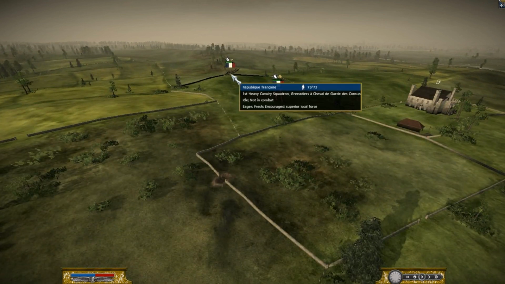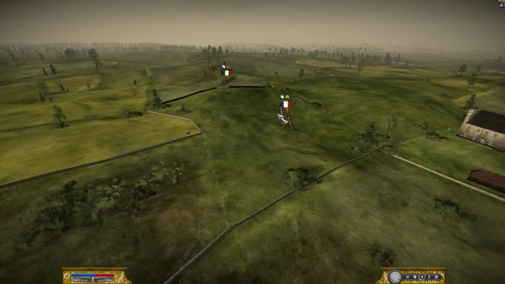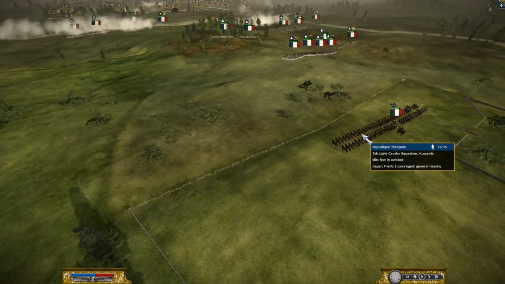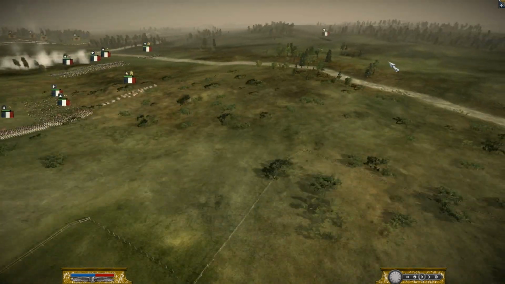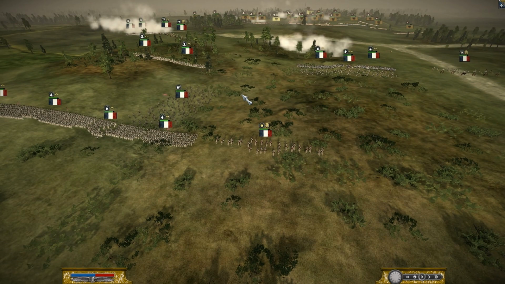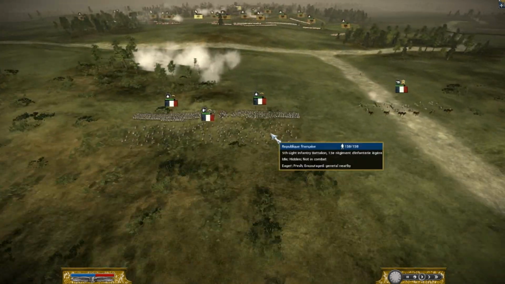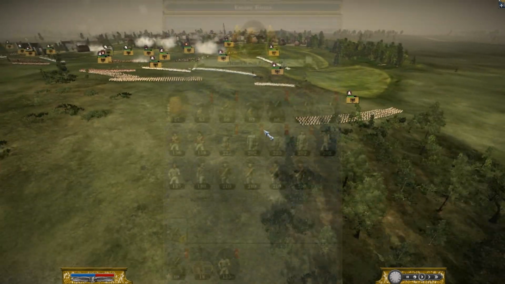For cavalry today, I have a heavy cavalry squadron, one of my best cavalry units in the game so far, Cheval de Garde de Council. I have a small unit of dragoons, 42 horsemen. I have a full unit of hussars, and over here I have another full unit of dragoons. So yeah, I have 4 units of line infantry and about 6 units of grenadiers and some light infantry, and 3 units of artillery.